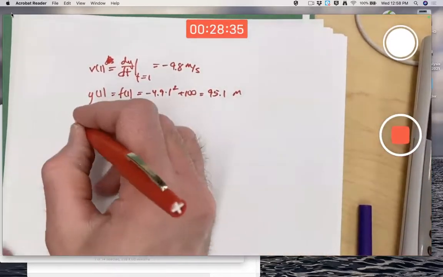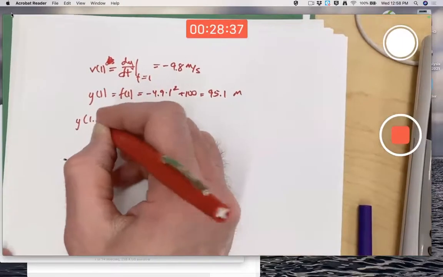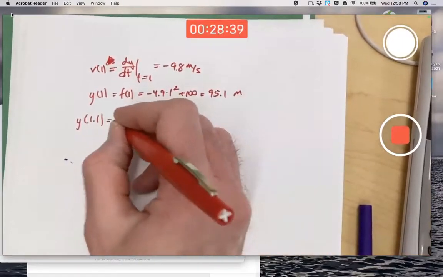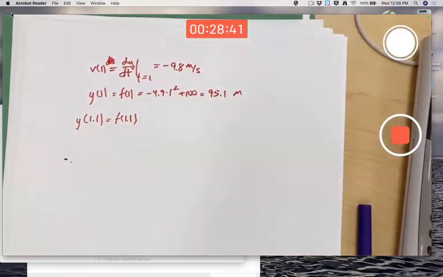What is y at 1.1? What is f of 1.1? Well, obviously, I could just plug it into the formula for f. That would be the best thing to do, technically speaking. Gives you the best answer. However, again, this concept of using the derivative as an approximate rate of change over some tiny interval is still useful for other contexts, and so it's still worth emphasizing.